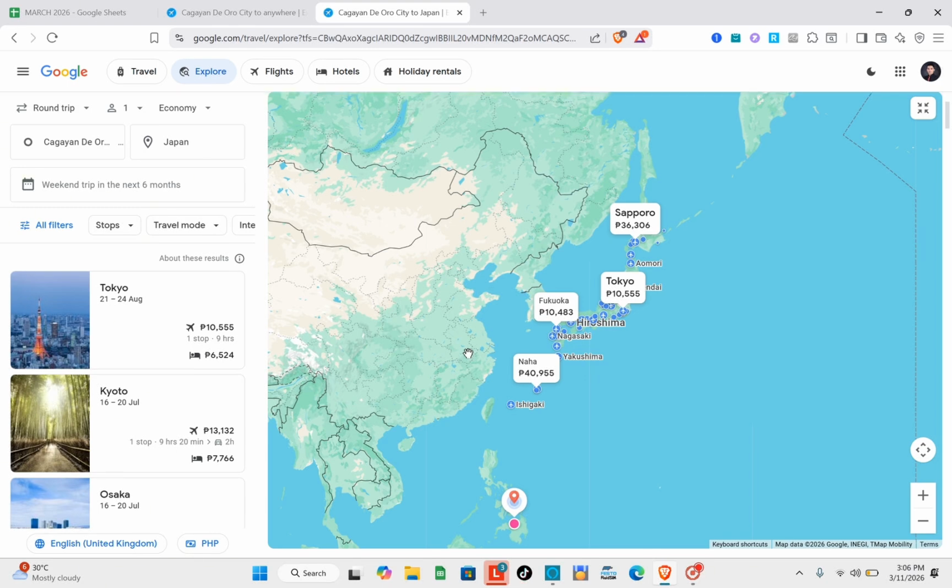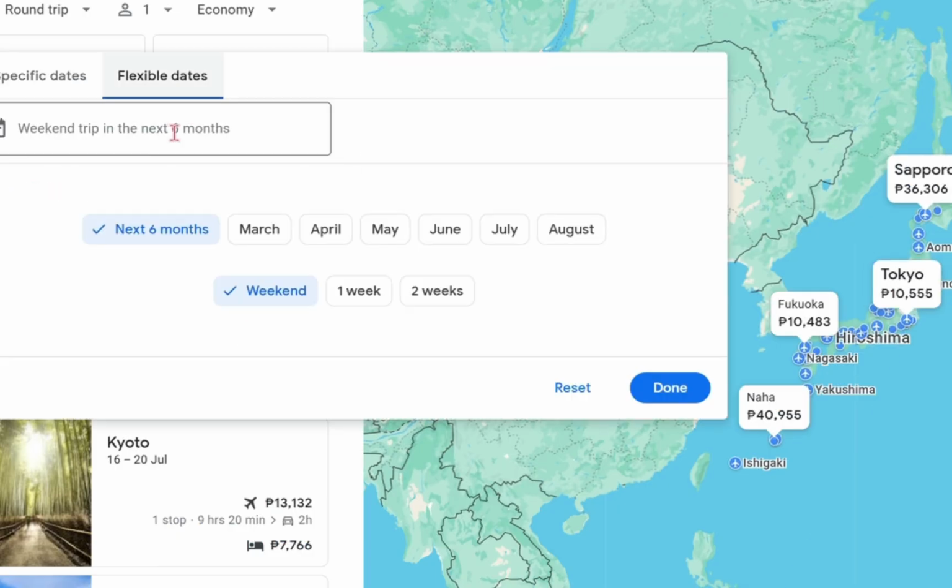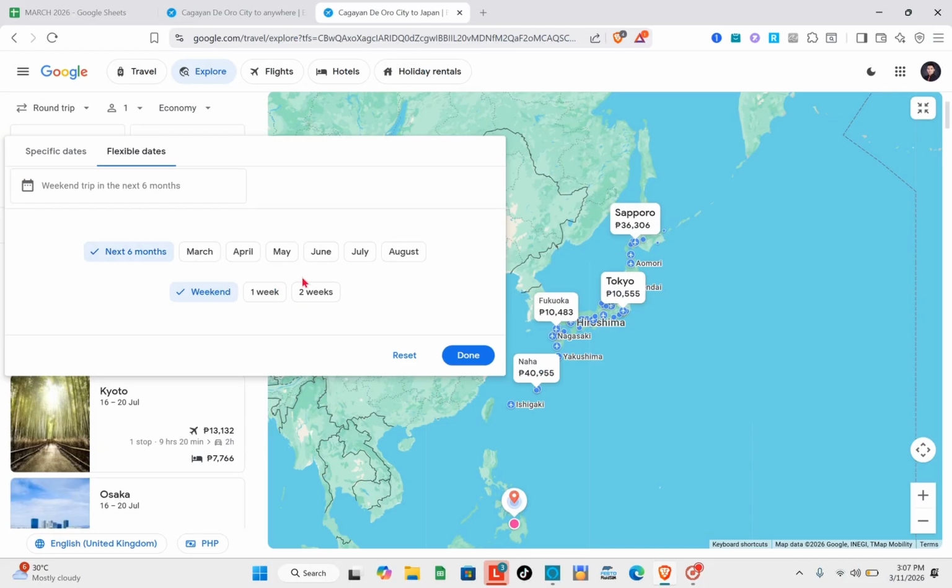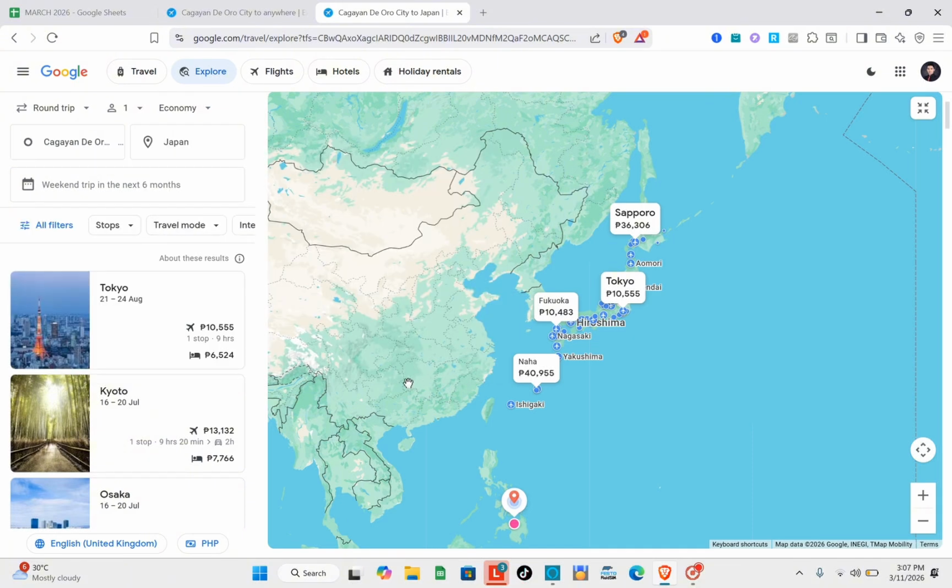Okay, next you just have to type your departure airport and your destination again. One important tip when booking cheap flights is to stay flexible with your dates, because ticket prices can change depending on the day. So we have to go back here. That's right, and then we have to be flexible. So I'm just going to select around May, or next month, or the next 6 months. Then tap on the done option.